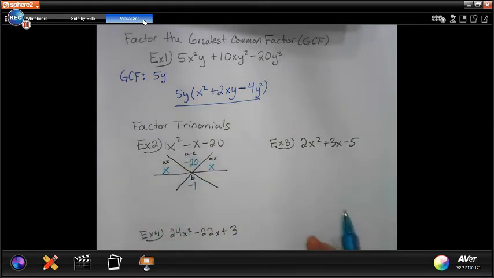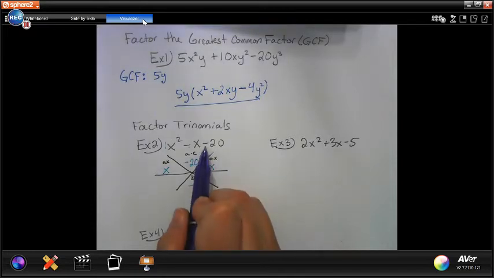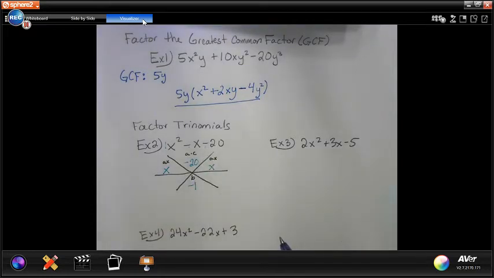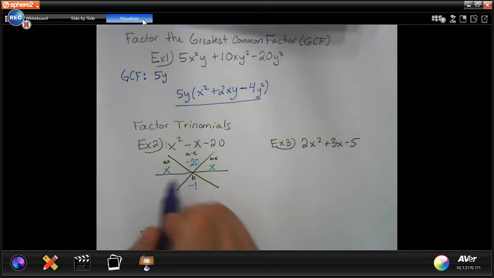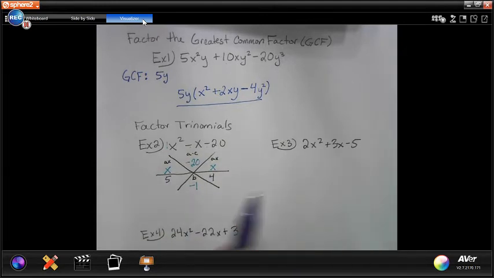So now I just need to figure out 2 numbers that multiply to negative 20 that subtract to negative 1, and I want to say 5 and 4 would be good ones. So 5 and 4, now we have to figure out where the negative goes. 5 minus 4 is a positive 1. 4 minus 5 is a negative 1. So I put my minus with the 5.